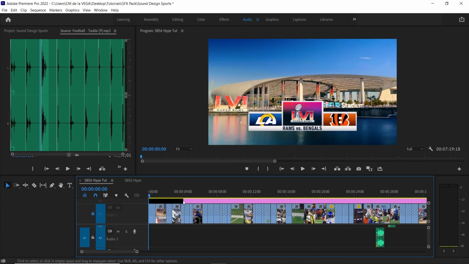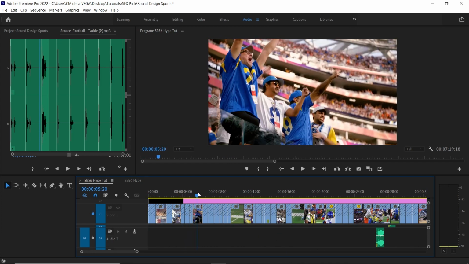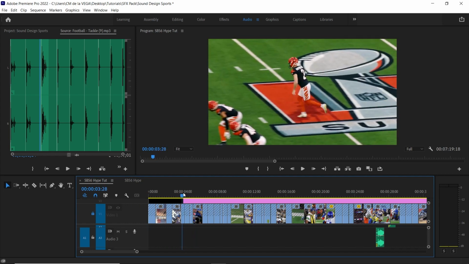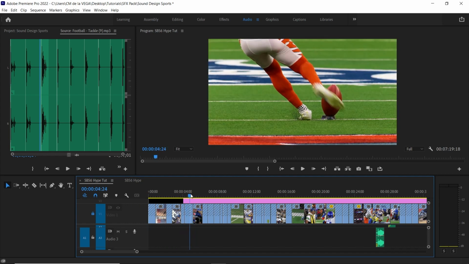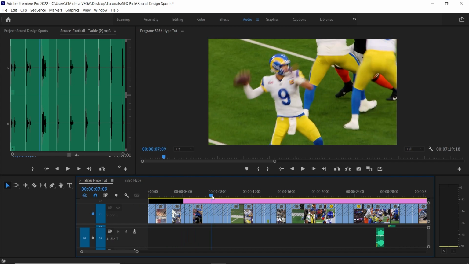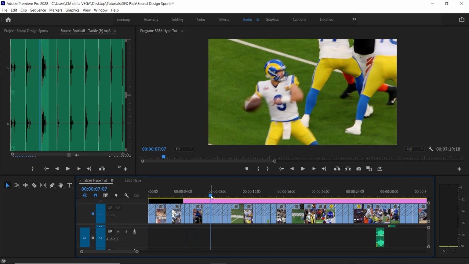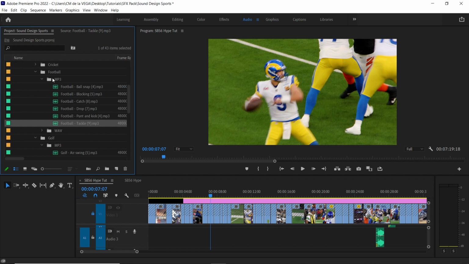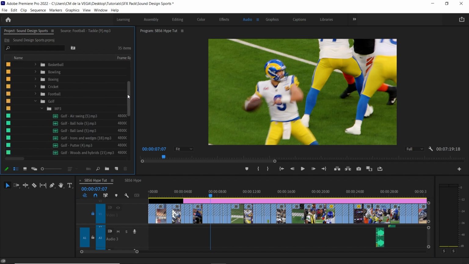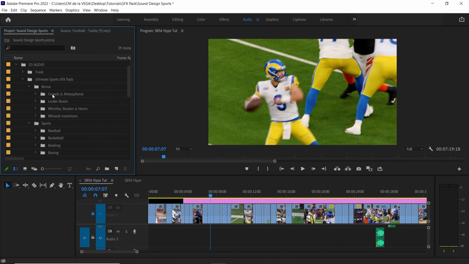There's also a lot of great whooshes. I use whooshes all the time. We'll use it for this one when the kicker is kicking, is a kickoff. Also for quarterbacks, for pitchers, for if you have a basketball player going up for a 3-pointer or even a dunk, you can add a whoosh. So let's go to his bonus category. Let's go to the bonus category, and let's go to whoosh transitions.